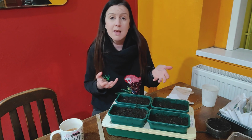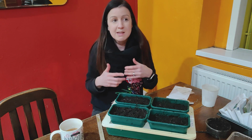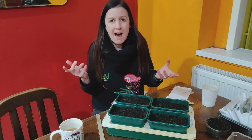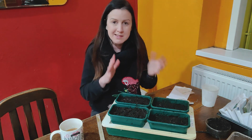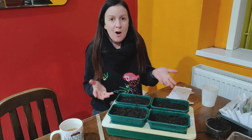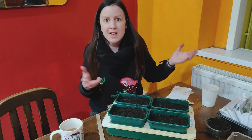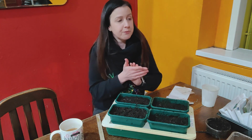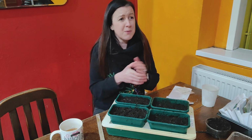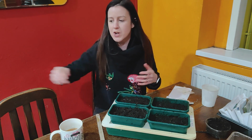because if it's really warm underneath, the seedlings are going to be tricked into thinking it's 21 degrees, it's almost summer, and they're going to grow like mad, and there's not going to be enough light. I don't want them to go really leggy, because I have made that mistake in the past where all of a sudden I've got these massive plants that are ready to go out in the garden, but it's still too early. We've got about 5 months before they can actually be put out in the garden, so that's a long time.